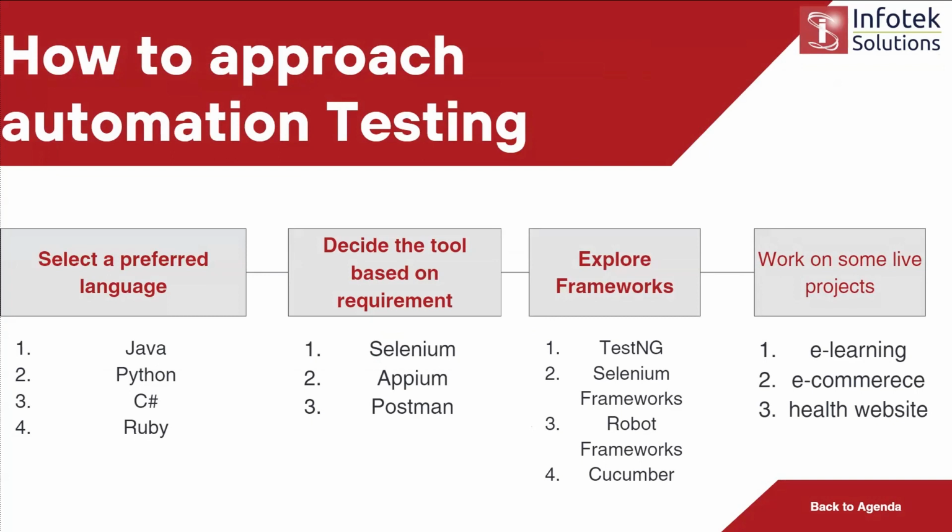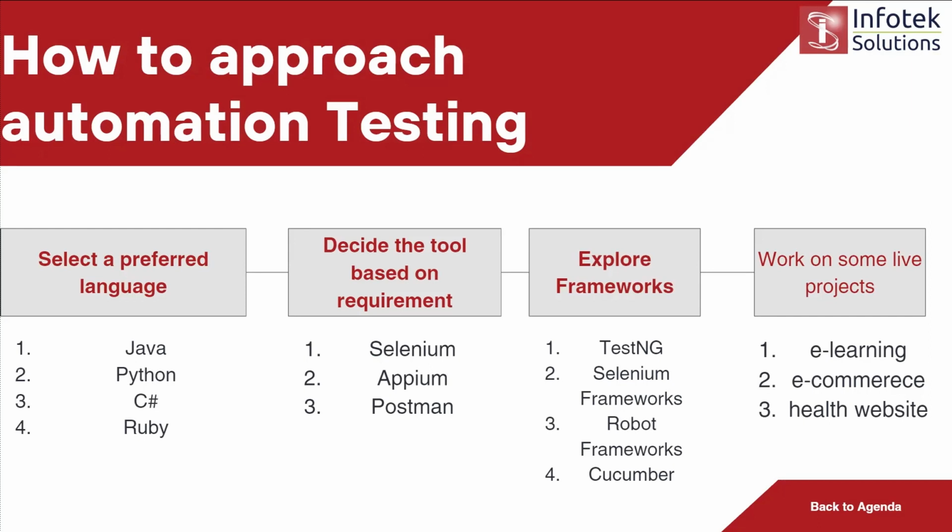One of the best automation testing tools is Selenium. So you have your choices, and you can select any one of them. I would say Java is the easiest one to grasp, the basic thing that you will understand, and you will find it easy to write code. Mostly in demand are Java and Python these days. So you can select a language out of these two, and you have many more options. If you are very good with coding, then you can go with C Sharp and Ruby. But Java and Python, I'd prefer any one of these two.